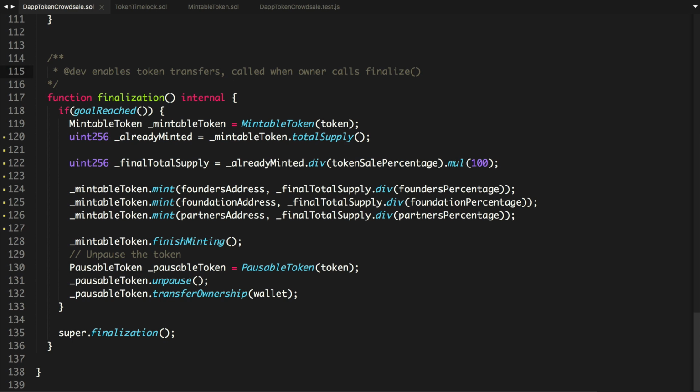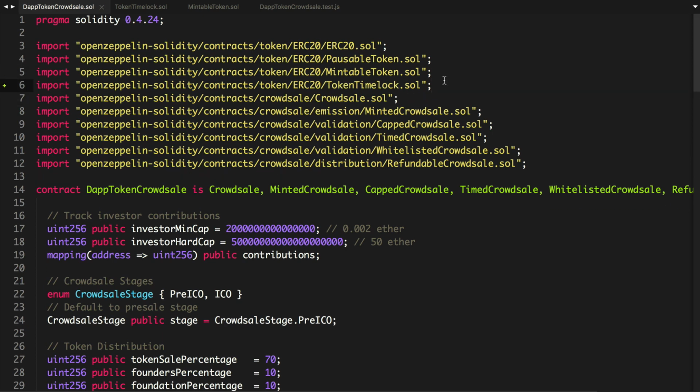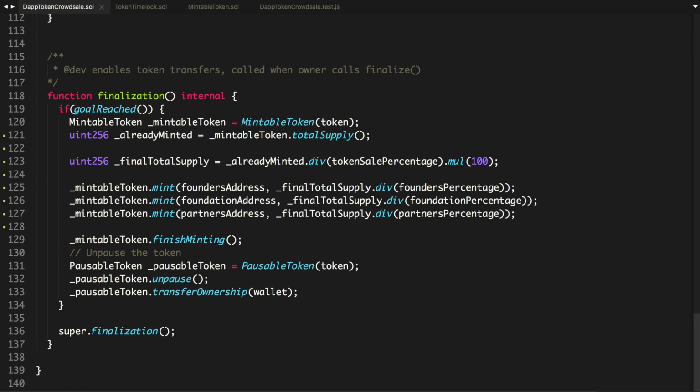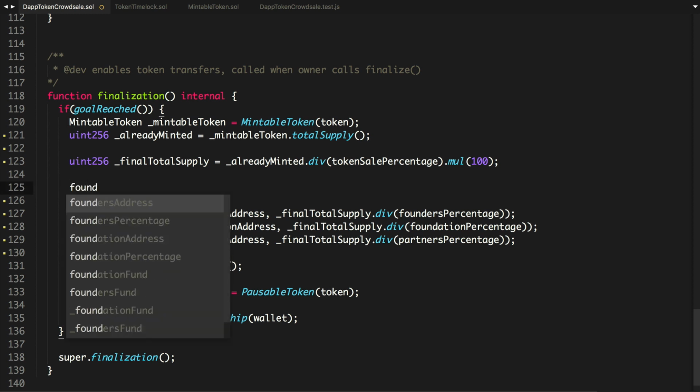I'm going to import it first. So after mintable token, we'll say token time lock. All right, that's all. And down here, let's actually create a time lock for the founders. We'll say something like founders time lock.